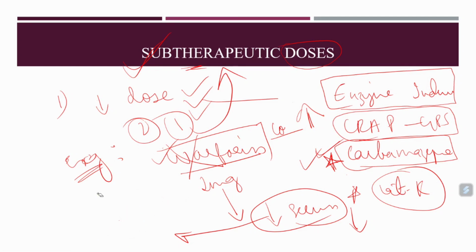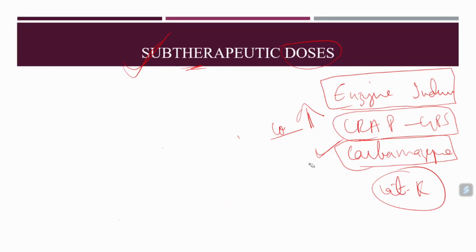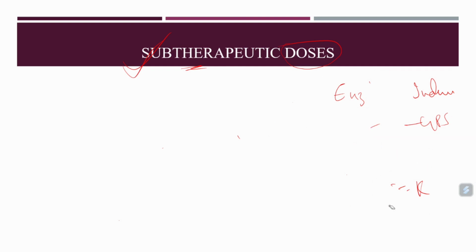So what does the subtherapeutic level do? It will fail the treatment for most of the antibiotics and for most hormone replacement therapies, oral contraceptives and all. It is very important for us to maintain the therapeutic levels of the drug. If therapeutic levels are not maintained, particularly for narrow therapeutic drugs, we have digoxin, anticoagulants, aminoglycosides, vancomycin, we have so many narrow therapeutic drugs. All these drugs have a risk of causing subtherapeutic levels, and it will cause medication error.